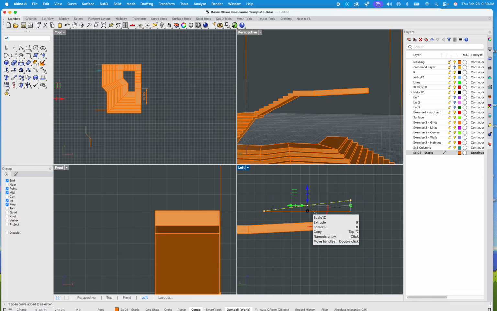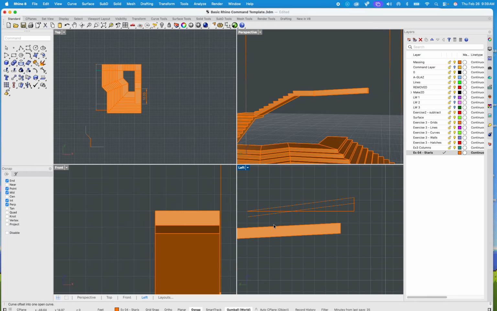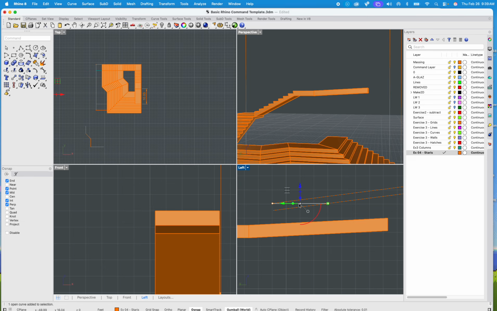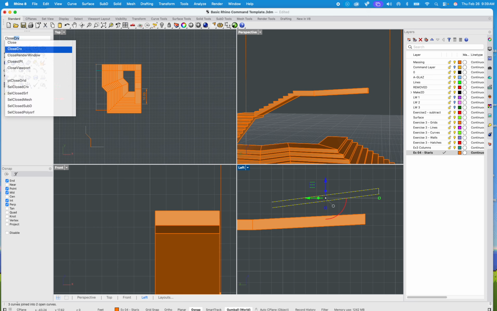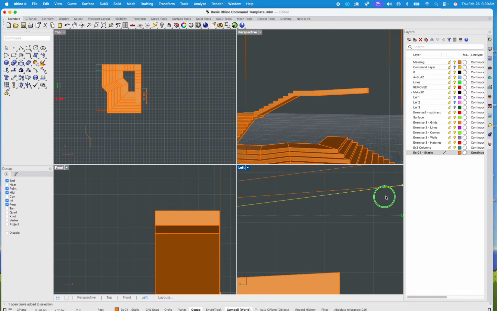So in my case, offset maybe 6 inches, right? And arguably, yeah, I could do it this way, but again, there's usually 15 different ways to do the exact same thing. But as you can see, I'm basically drawing. So trim, getting rid of things I don't need in order to make that profile. Join, close curve, and voila. Oh, close curve doesn't always work, does it? Especially if it's not connected.